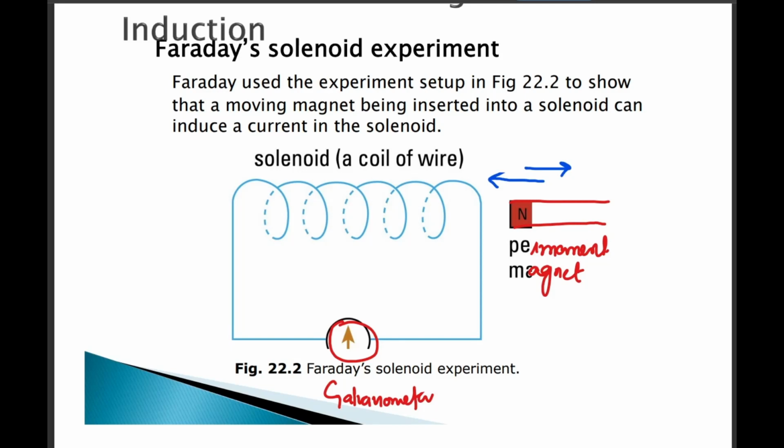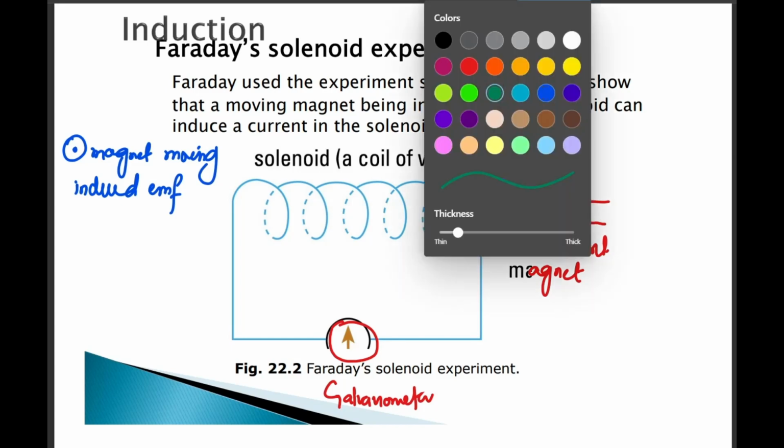Okay, so what he identified, in plain and simple words, was that as long as the magnet is moving, there is an induced EMF. Why do we call this induced EMF? Because there is no physical connection between the coil and the magnet. They're not physically connected. They are just present in each other's vicinity, or in the neighborhood of each other. Under these circumstances, what he identified is that as long as the magnet is moving, there will be an induced EMF.